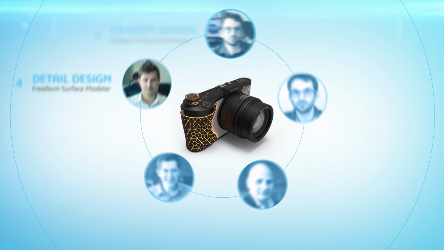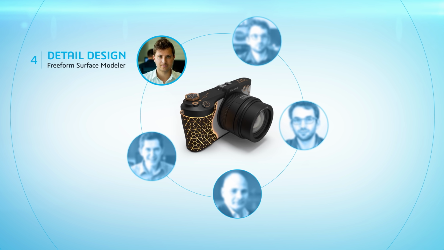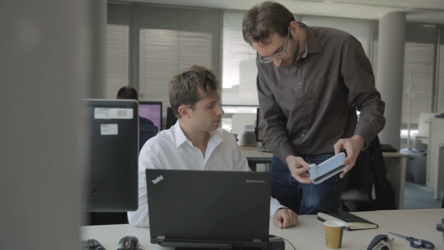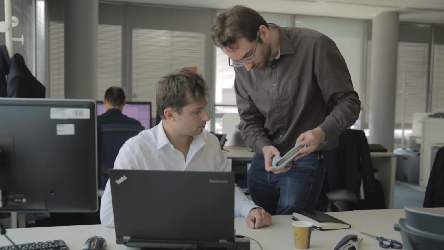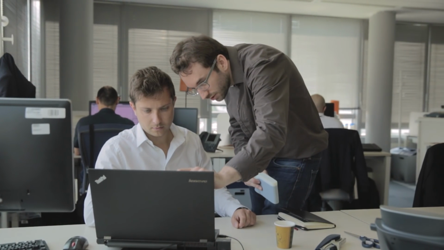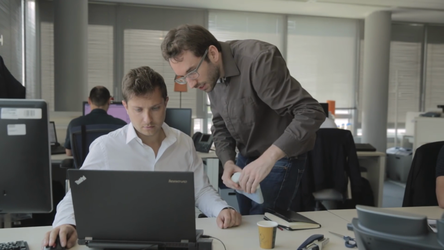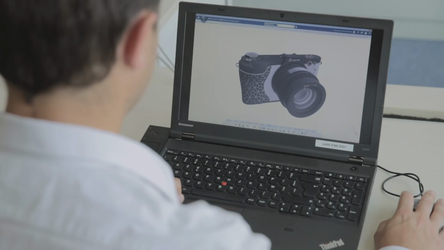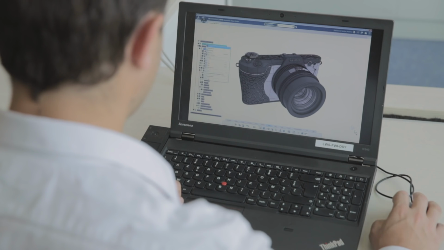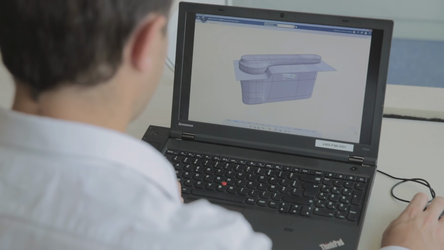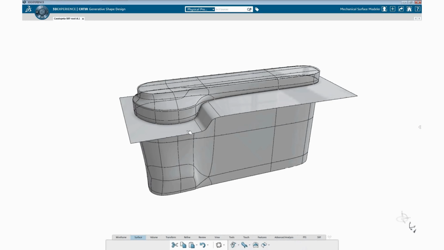What if digital modelers and surface design experts could be on the same page? After the concept design phase is delivered to the subdivision surfaces, the project is in the hands of the freeform surface modeler. This expert in advanced surface modeling will create the final high-quality shape that represents the design intent, all while respecting the engineering and manufacturing constraints. The design process benefits from associativity to the original 3D sketch at all times.